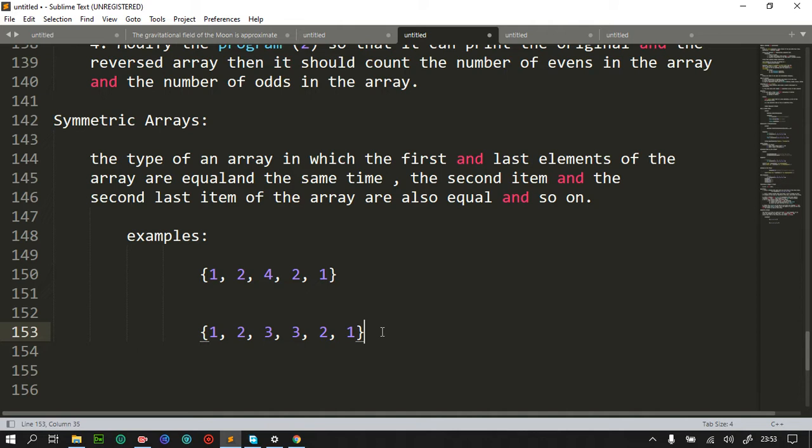Wow, so I know someone is saying now, how do you know that these arrays are symmetric? I mean, how can the program automatically know that a certain array is symmetric?